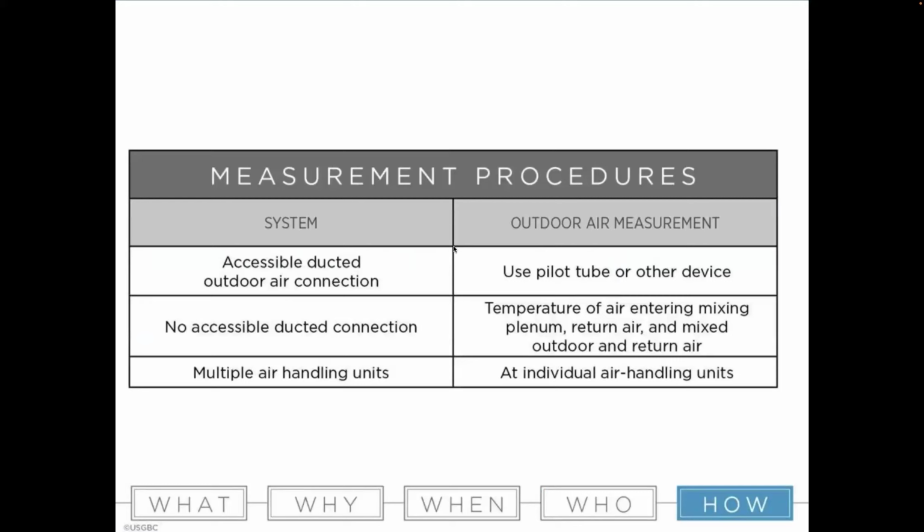All right, so how do you do it? If you have a ducted system, you use a pitot tube or other device to measure the flow rate. Not accessible: temperature and air intermixing. Again, none of this may make any sense to you. Mechanical contractors know exactly what this means. And if you have multiple air handling units, you have to measure at each individual one, because wherever they bring in the air from the outside, you literally have an anemometer, I think that's pronounced right. Basically it looks like a big propeller. The faster it spins, the more air is coming in, and you multiply that rate times the opening size, usually in square inches.